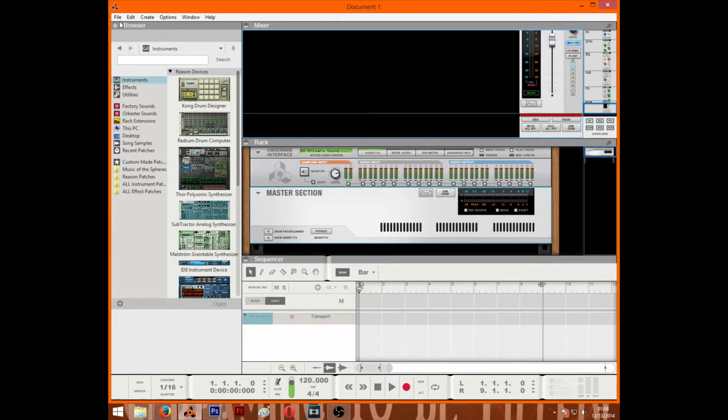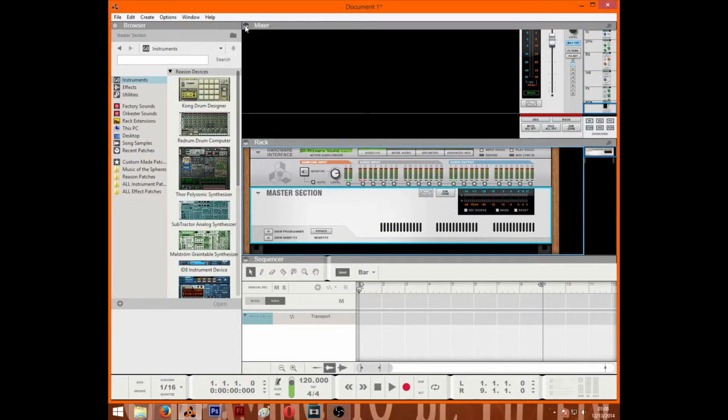Today we will learn about the basic interface. To give you a quick little overview of my history, I've been using Reason since Reason 4, and this is my favorite interface. And I think to start off a tutorial, it would be best to start here. So first you got 4 main windows.